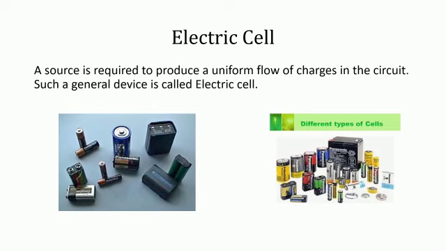Electric cell. It is a device that is capable of changing some form of energy, such as chemical or nuclear, into electricity. Various types of electric cells are available today. These are used in a range of machines from wristwatches to submarines. Out of these, you must be aware of solar cells. The main function of various electric cells is to maintain a constant potential difference between its two terminals. The electric cells work on the electric charges to maintain a constant potential difference.